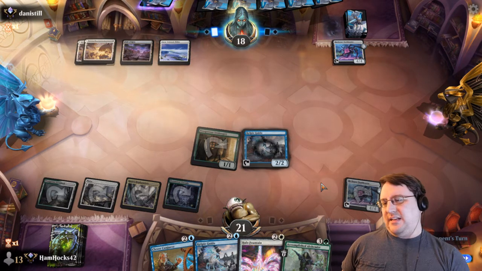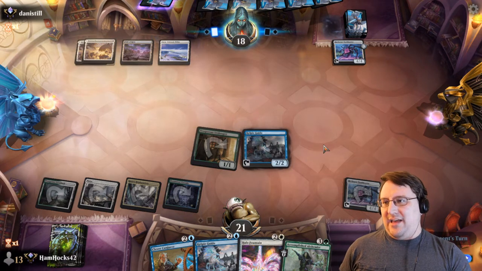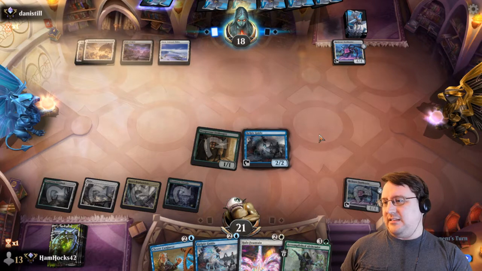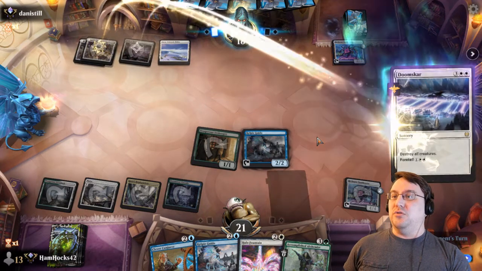We play Accomplished Alchemist next turn. The turn after that, Halo Fountain comes down. I think we got the combo. Well, I mean, I know we have a combo. I just don't know if we have enough to pull it off. We have three white in our mana base. Ideally, we'd hit a Revitalize. That would be huge. Doomscar.